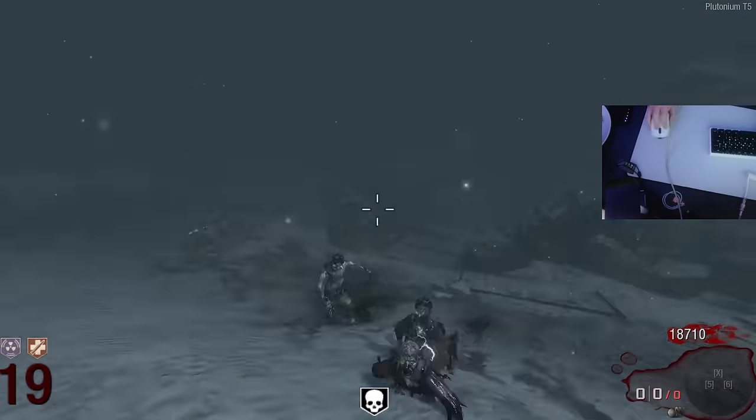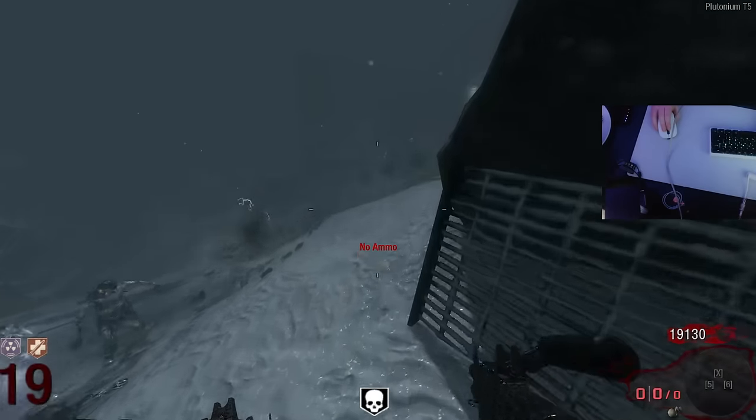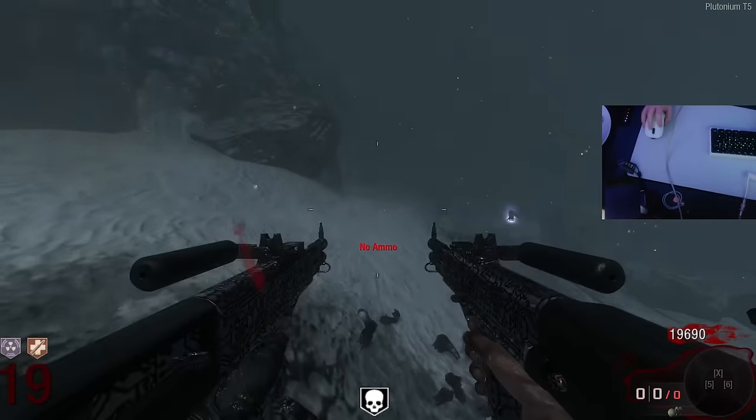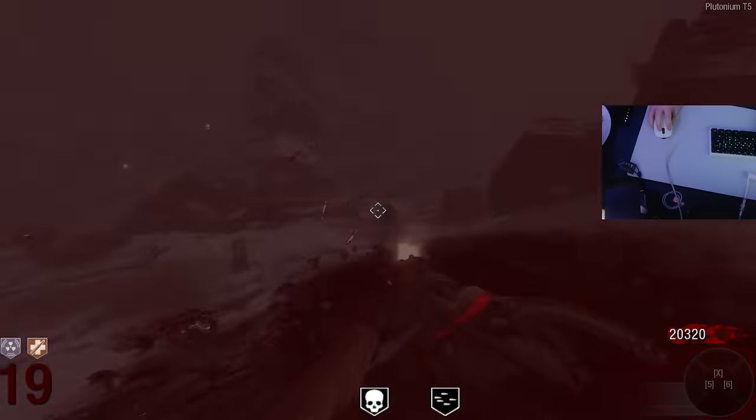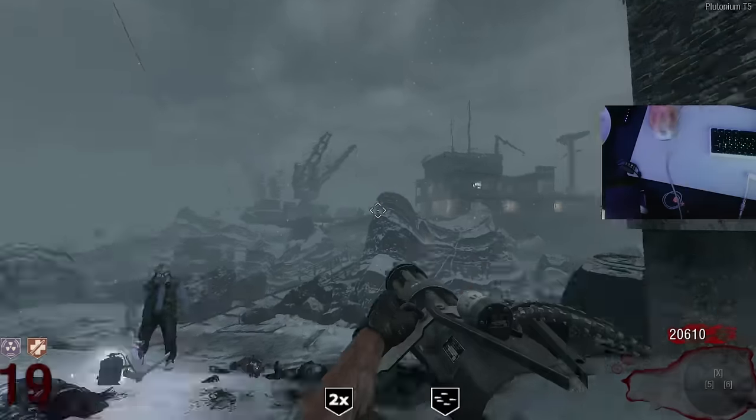There's an insta kill. 2, 3, and 4. If I manage to do this, I swear to God. There you go. Death machine. That'll see me through at the end of the round, surely. It'll be good. Please tell me we're good. Please, please, please. There's no way I've pulled this off.